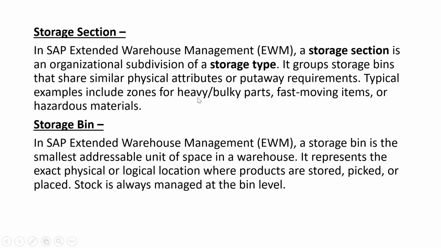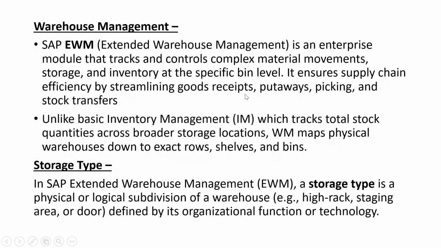We can schedule it. That's streamlining goods receipts. So put away, picking: these terminologies you might have heard, Tarak. These are EWM specific or warehouse specific terminologies. Goods receipt means we are receiving into GR goods receipt zones, and put away means once we unload, we keep them in the racks or in storage bins. That is called put away, the terminology in warehouse.